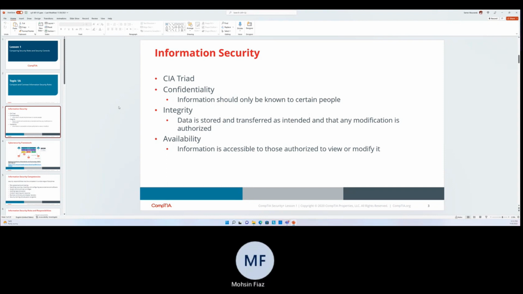What is confidentiality? You're talking to your friend and you want to make it a secret, and you say, hey, I'm going to tell you something, just don't tell it to anyone. It becomes confidential. So confidentiality is information that no one is allowed to access, except for certain people who have authorization to access this information.